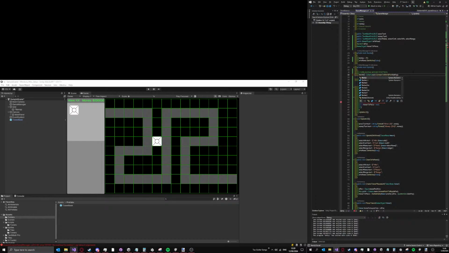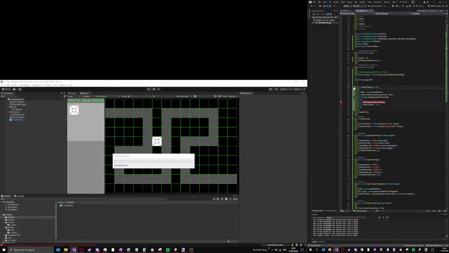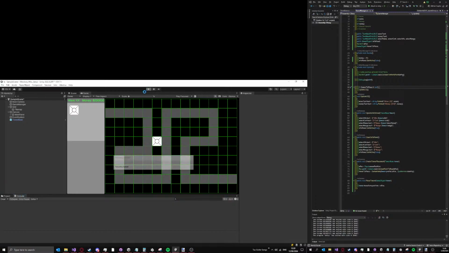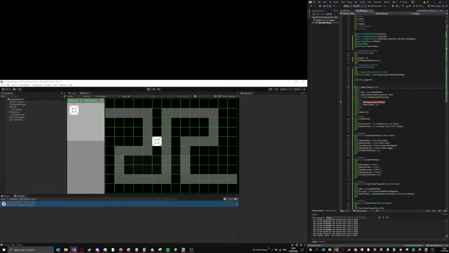So go vector 3, we name it point. Then I'm going to debug.log that point. Print the console, hit play, and then we will put that up there actually, so that I can get this value every update instead of having it once.